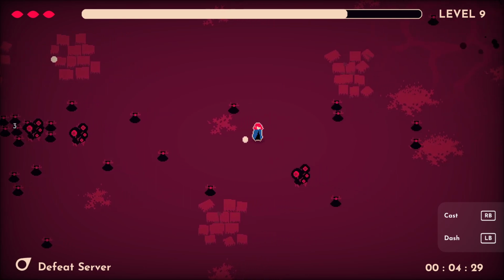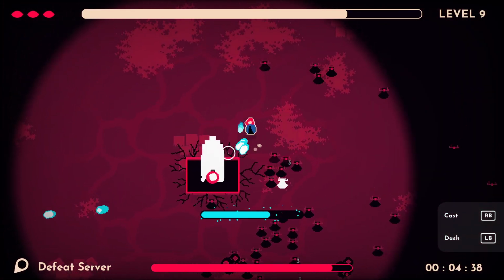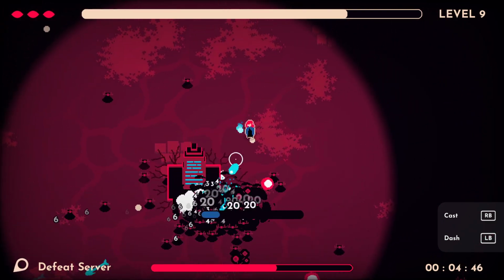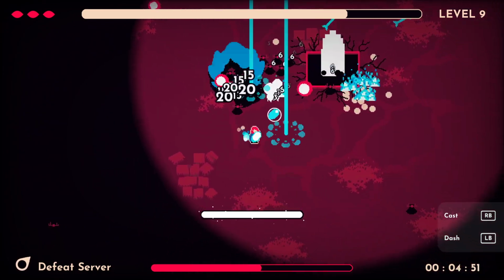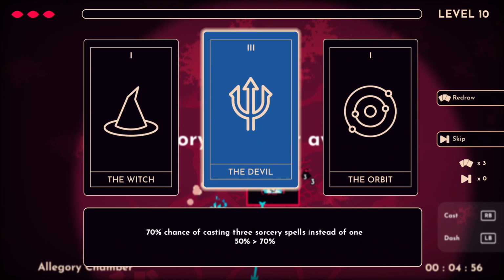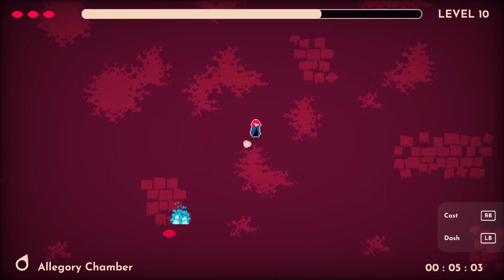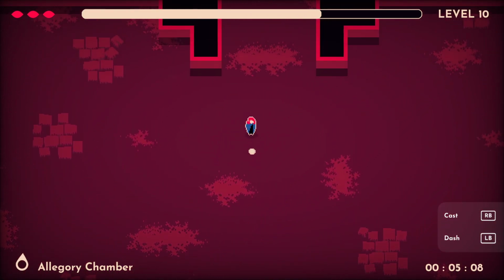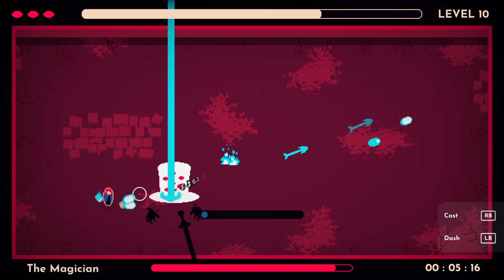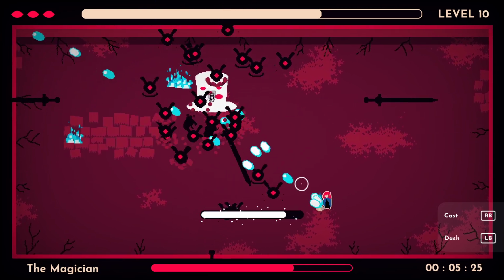Head towards the server. Bosses are a little bit tougher right now, since none of my damage is really specific target focused. But it's not too big of a deal. Well, if I'm given the opportunity, I will just max out the devil now. This will probably be a little bit of an extended fight against them.